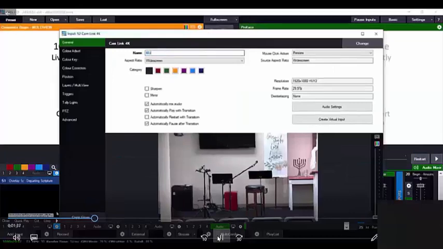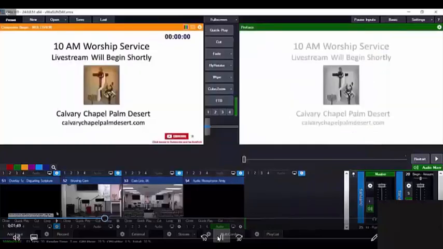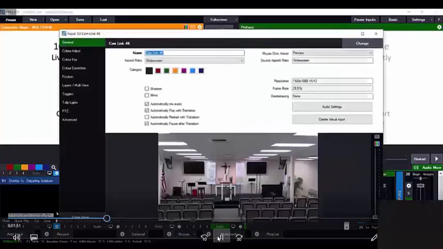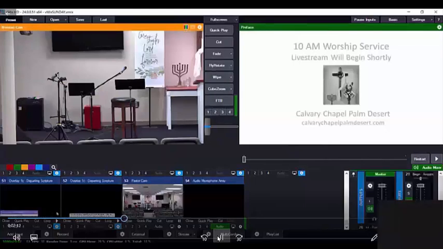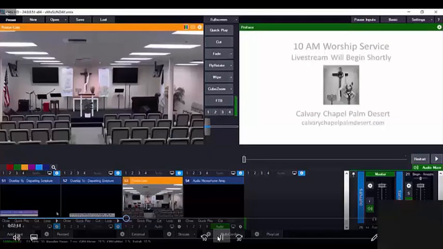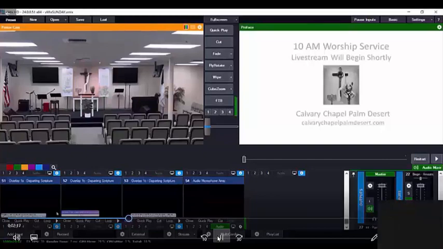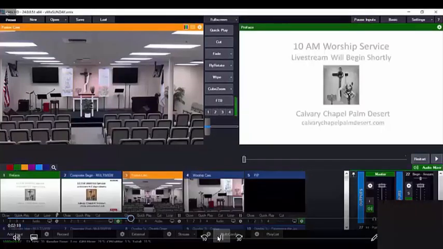We'll call one the worship cam, and the other, we'll click on that and rename it as the pastor cam. This is done by just clicking the icon on each of the inputs, and you see that there's various choices. Under General, you can name the input. We want to get these cameras up at the top where they'll be most useful. So we click on each input and click the letter Z, and they come up all the way to the top. And there they are in place, pretty ready to go.